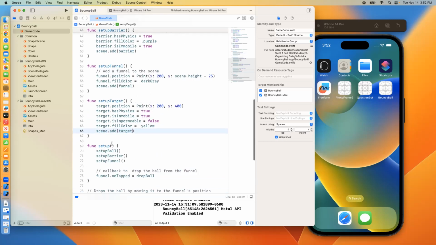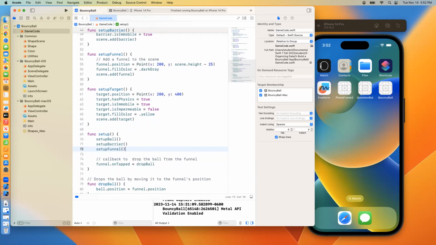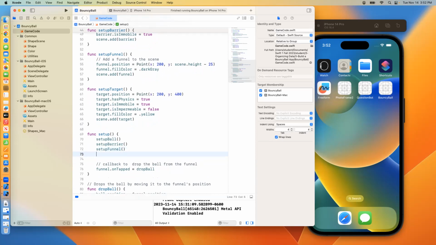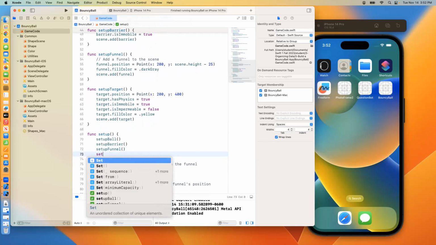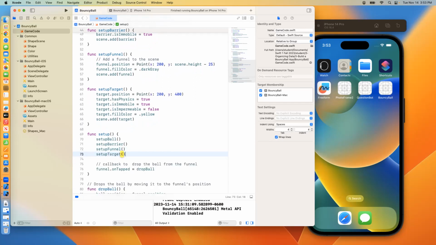And of course, we're going to have to add that to setup. So we'll say setup, type it right though, setup target. So we set up the ball, set up the barrier, set up the funnel, set up the target.